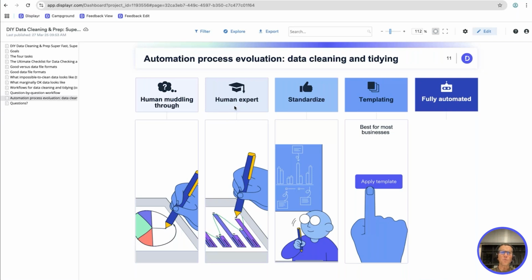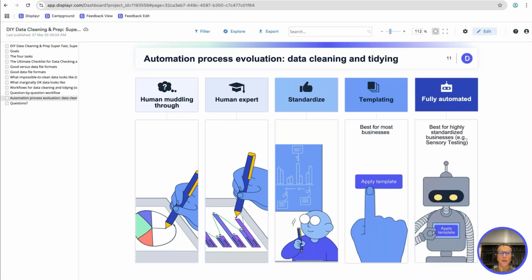Now, it's pretty common that people who are down here think, I need to go to full automation. But no, you shouldn't. You should only ever really try to go to the next stage. Skipping stages tends to lead to people falling over. The other little bit of hopefully words of wisdom, though probably it's not going to be that wise if the grammar's bad, is that full automation is usually not a good win in market research. You're generally better at doing templating.